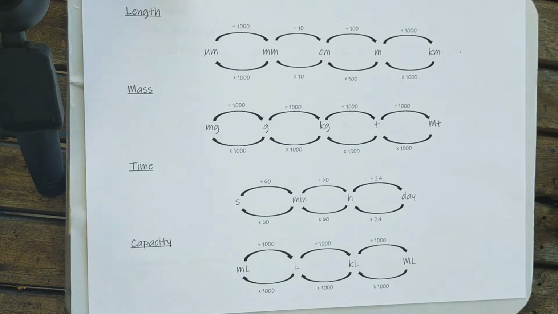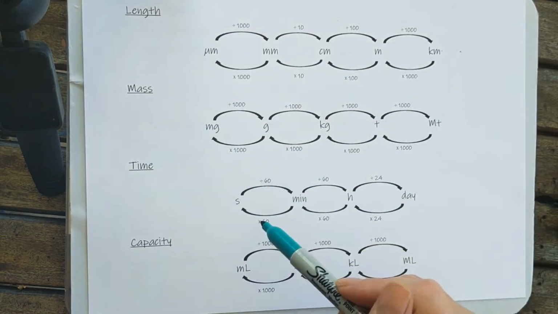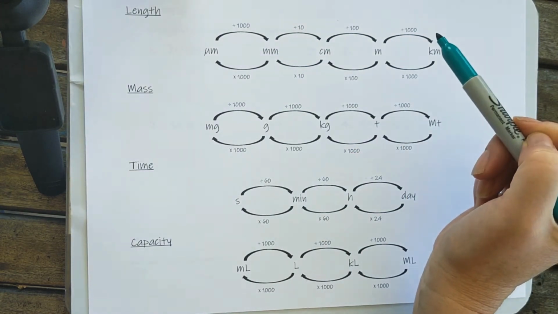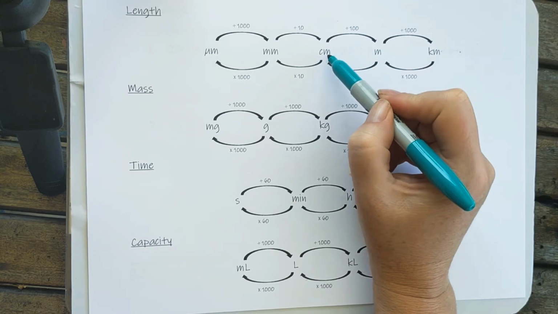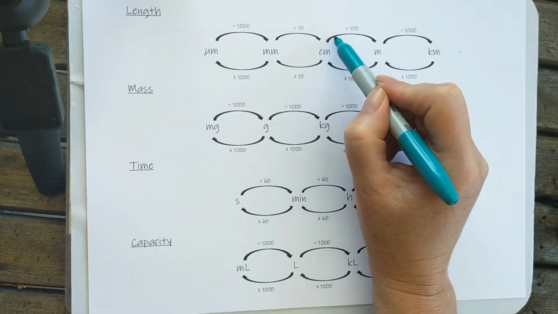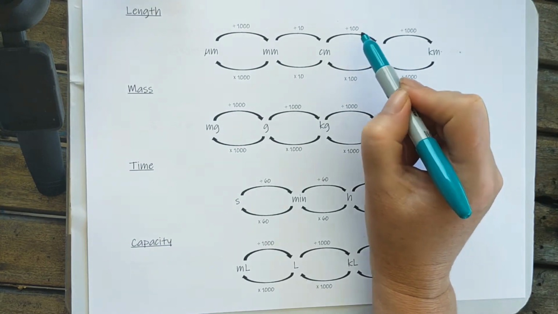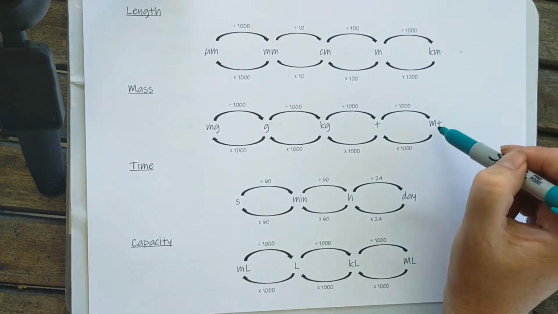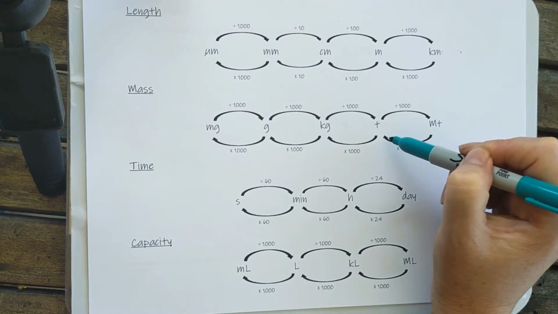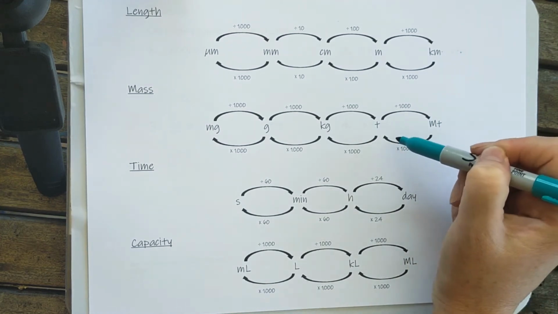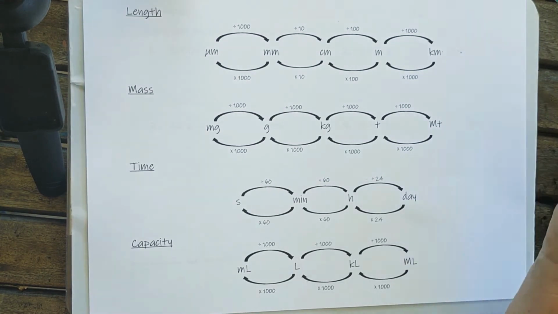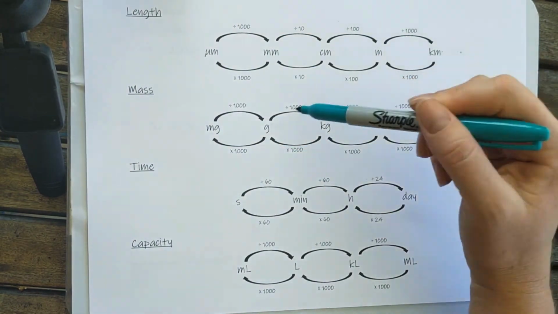So the easiest way to convert between units is to use one of these tables, if you like, or diagrams, and follow the arrows in between the units you want to change and do what they say. So if you're going to change between centimeters and meters, you follow the arrow that goes from centimeters to meters, and you do what it says. It says divide by 100, so that's what you do. If you were going to change from megatons to tons, you would times by 1,000, because that's what the arrow says to do. So all of your examples that you're going to do today rely on you following this diagram and doing what it says to do.